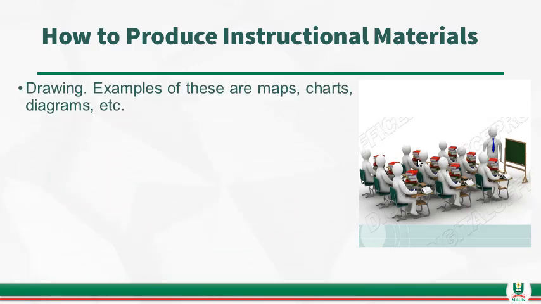So the first one we are going to talk about is drawing. Drawing is a skill that is required by every teacher, to at least illustrate, to draw something on the board for students to learn better. And there's no way we can run away from drawing. So if you are producing charts, maps, or diagrams, we need drawing. Drawing is the skill that requires the use of lines, or joining two points together.